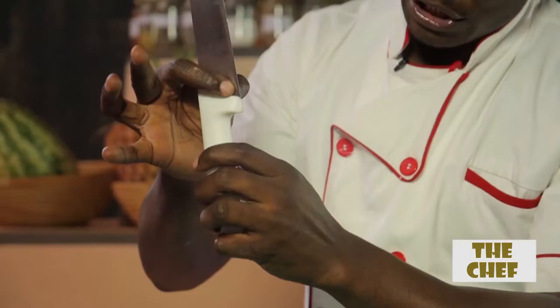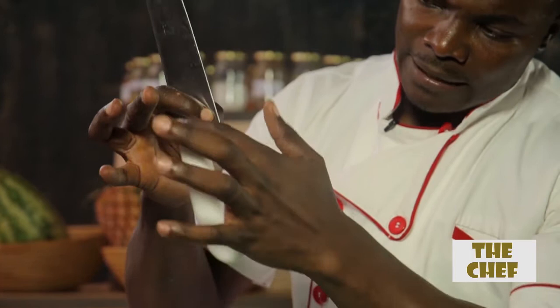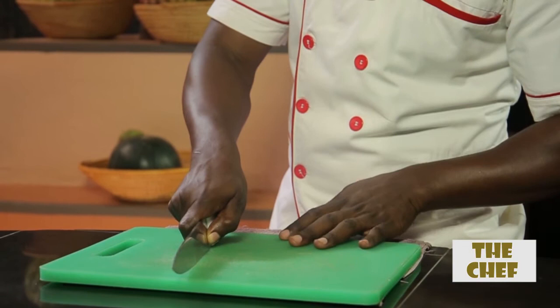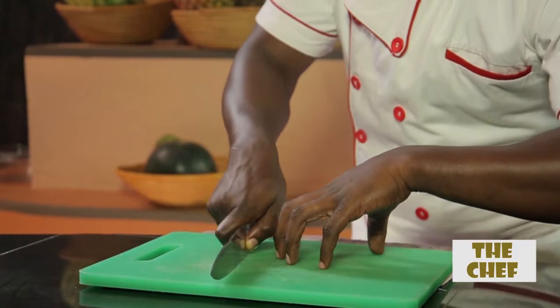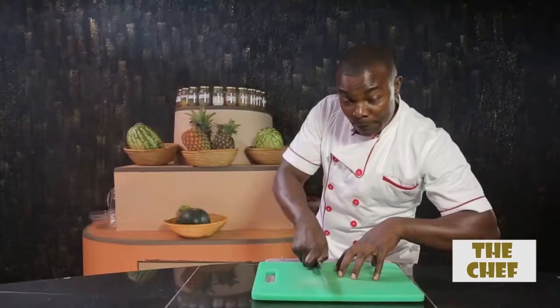So the best way, the professional way, is to take your knife and pinch it. These three fingers are going to sit just right here, and then you're good to go. All the effort you're going to use is going to be centered here. This is what we call the fulcrum or the pivot. You'll excuse my physics. So it's easier for you to work with your knife. You can jerk it back and forth. You can even just slice through if you wanted.